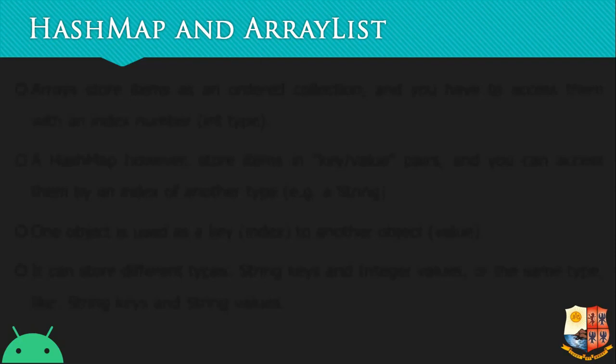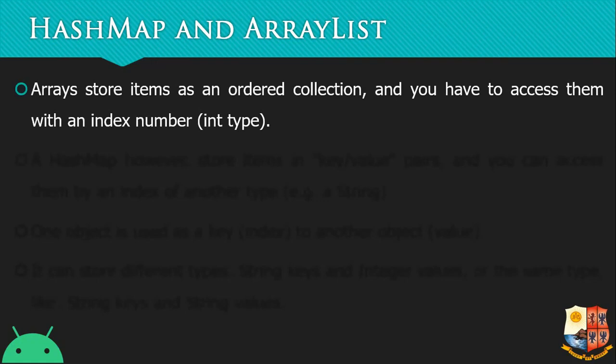What is a hash map? What is an array list? We have already used an array list in the previous program, for Fibonacci. In the Fibonacci program, instead of using just an array, we used an array list, and then we mapped it to a list view. Now I'm going to create a hash map, so you need to know what a hash map is. Let me quickly go through this. Array. What is an array? An array stores items in an ordered collection.